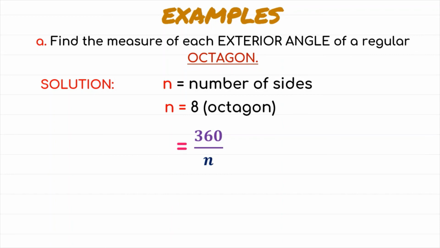So, para malaman natin kung ilan ang measurement ng isang exterior angle, ay i-divide natin yung 360 by 8. Kasi nga, ang exterior angle is always 360 degrees. Always. Kahit anong polygon pa yan, 360 talaga ang total niya. Okay po. So, i-divide lang natin kung ilang sides siya. 360 divided by 8, meaning, bawat isang exterior angle ng isang regular octagon is 45 degrees.